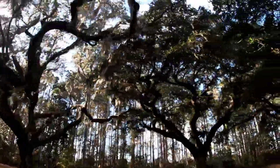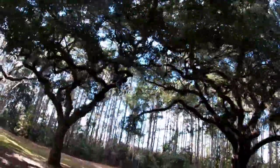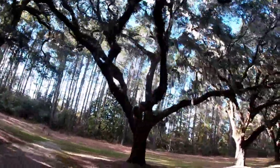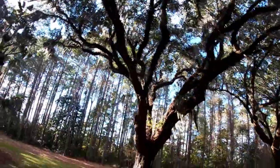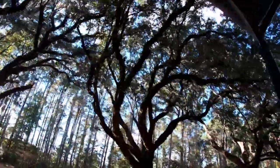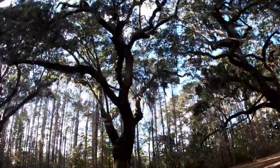A low center of gravity and a very open and airy canopy allow them to absorb wind load. More important than the canopy is actually the root system of these trees, 50% bigger in diameter than the canopy. If you can imagine the roots underneath this road tangled together, it gives the trees a lot of structural integrity, but also allows them to absorb a lot of fresh water from the topsoil. The trees require a lot of water.